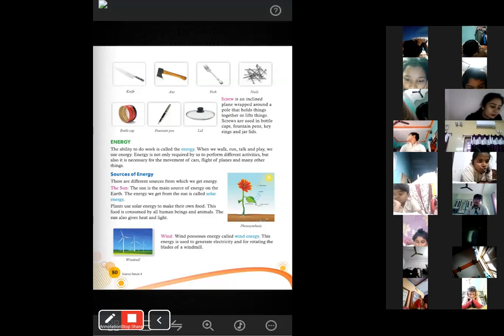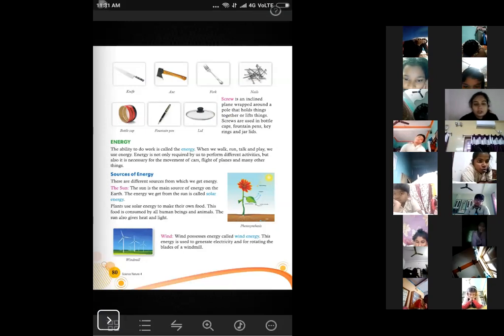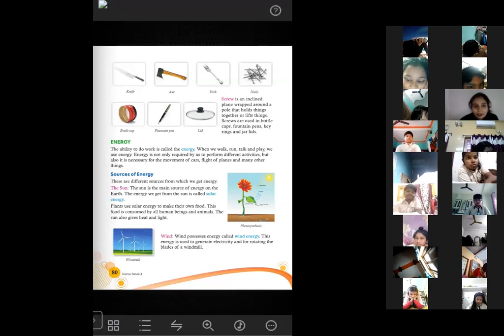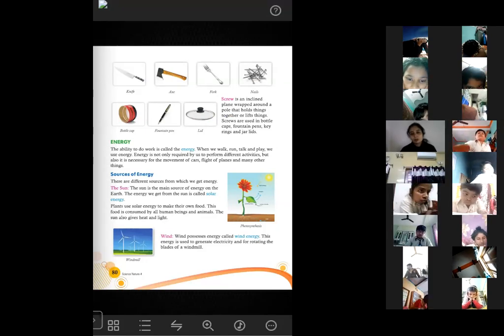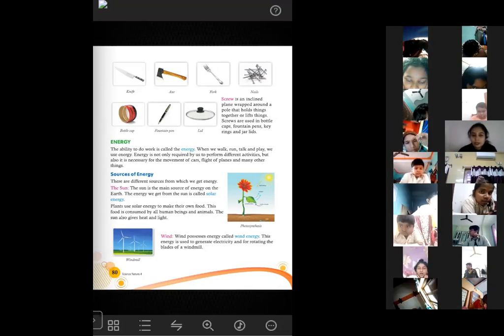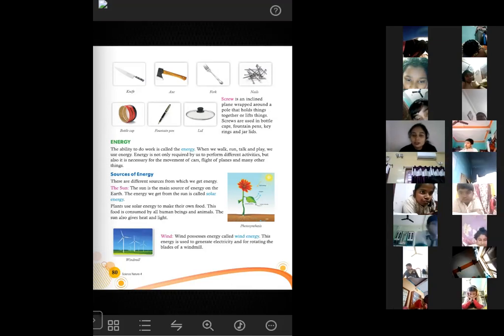Next is energy. Today we will just start energy, but I will discuss it in the next class on Monday. What is energy? The ability to do work. Now, suppose you have a table in front of you. You are pushing the table away from you. The push or pull is called force.